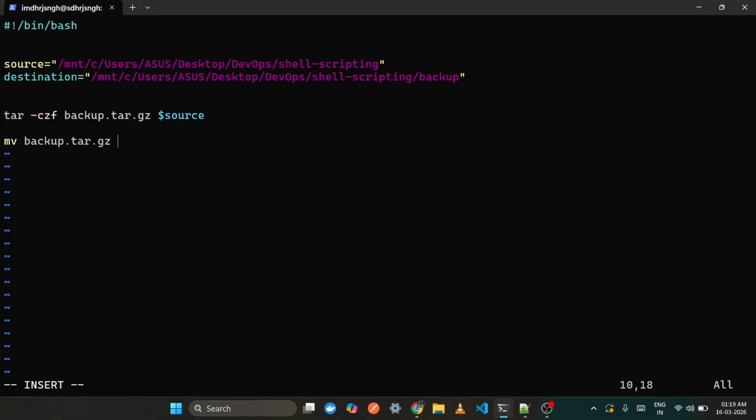After that, it should move backup.tar.gz to this destination folder. Fine. After that, it should print on the terminal: backup completed successfully. Fine.